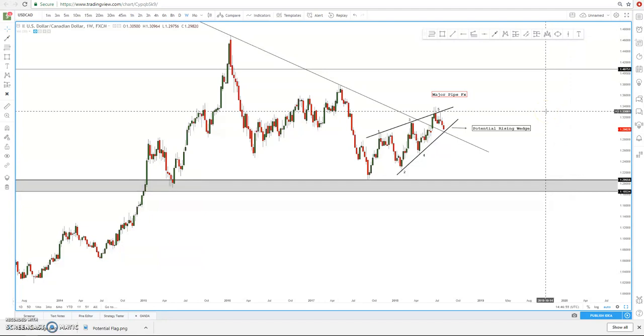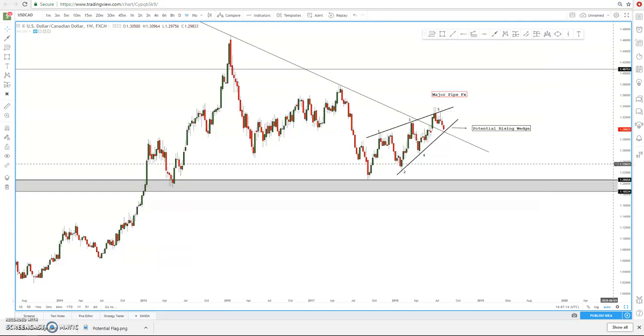of the broken descending trend line that we broke out of. So that might be a retest. Who knows? We could see a bounce, or we could see a break and go back into that descending, bearish mode of things. But let's go into the daily chart and see what's happening.